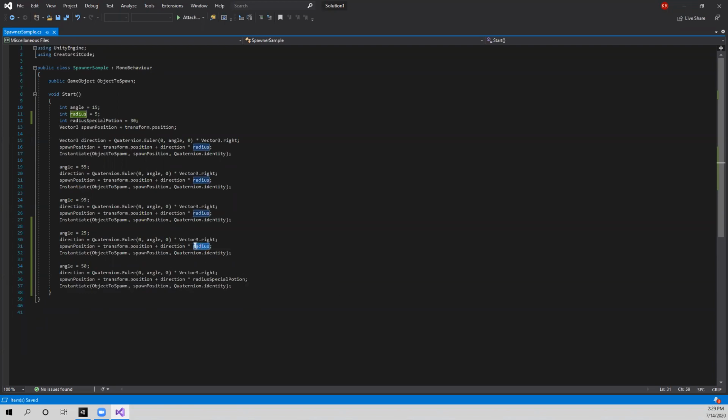Let's call this one 40. And let's call this one 35. Let's call this one 25. 45. So if I wanted to spawn all of these different potions and I wanted to set up variables for each one, I'd have to create new ones for each one of these scenarios.